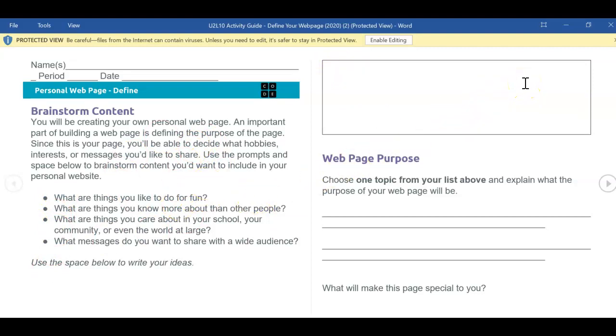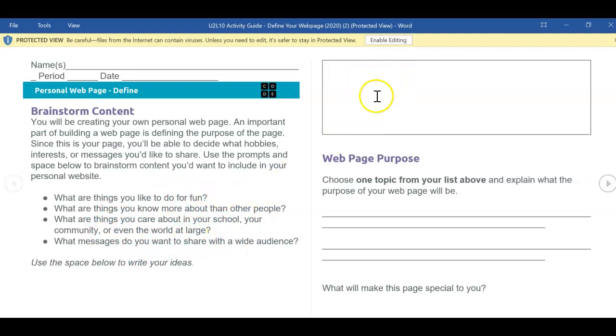So we're going to end up with a final website. At the end of this whole web unit is you're going to have an introduction page. So this is going to be the introduction page of what things your website's going to be about. And then you're going to end up making individual pages and have buttons that will link to those pages, so it'll be more in-depth about the different topics. So you need to kind of think about three of those things that you would really want to write about.